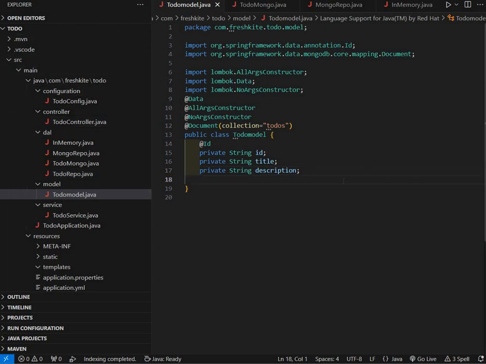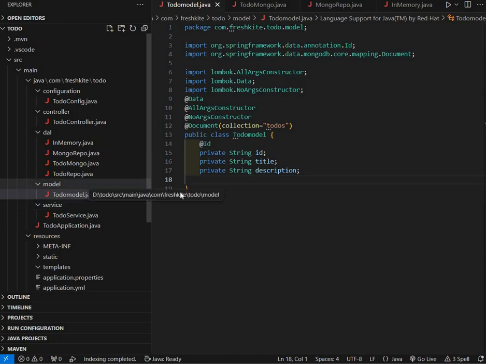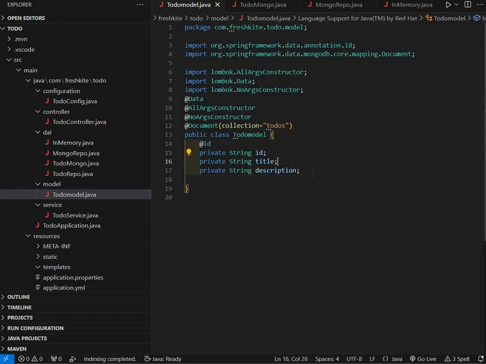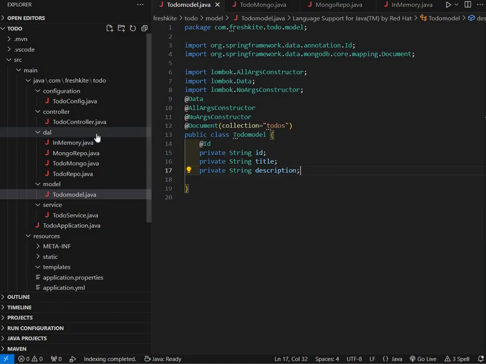How does this project work? First, the model layer. It defines the task structure like ID, title, and description. Then the repository layer, which handles the MongoDB or in-memory storage. Next, the service layer. It contains business logic for managing to-dos.